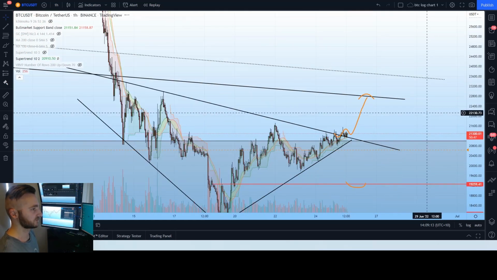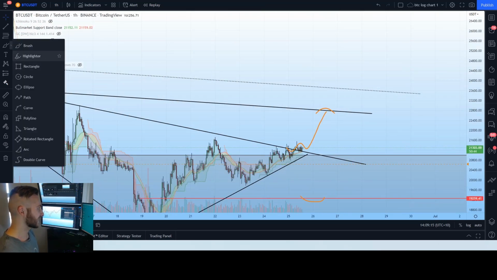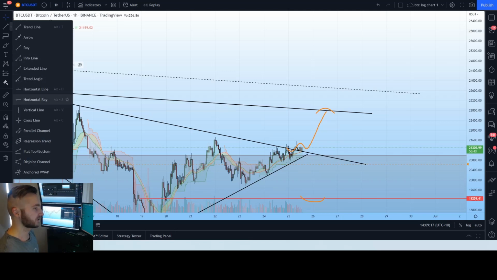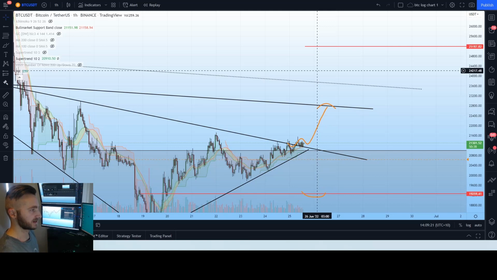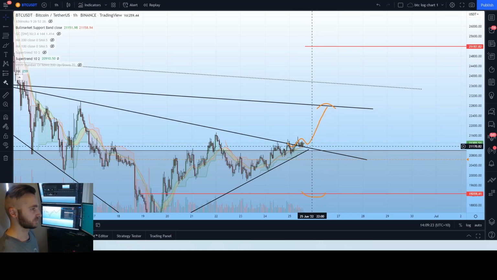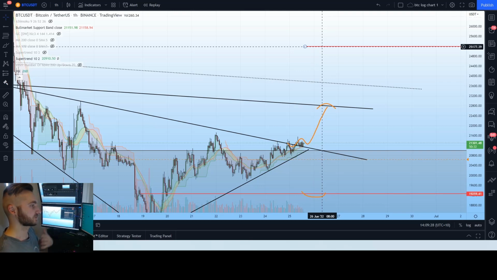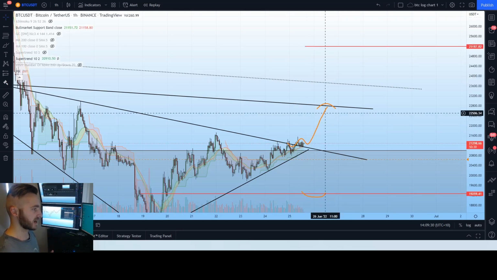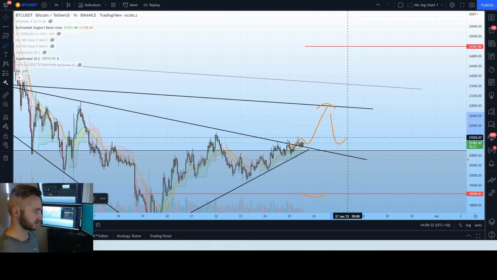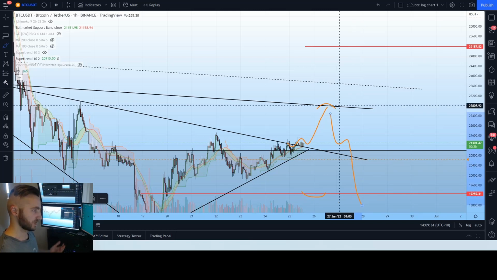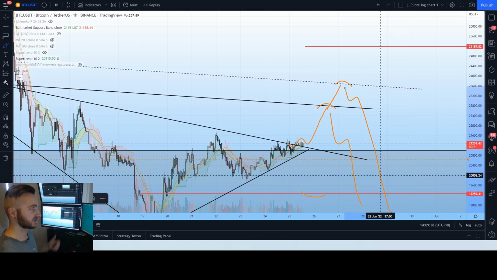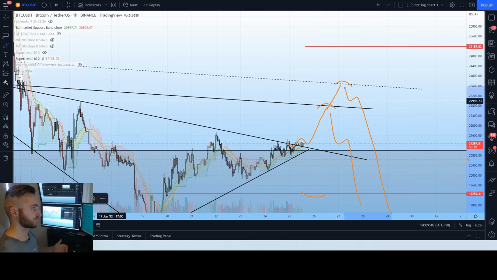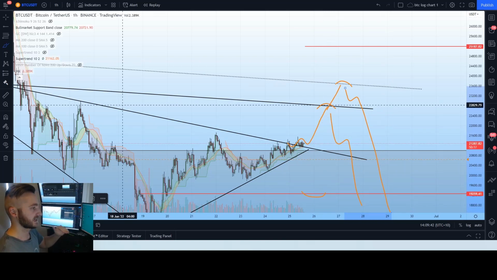So generally the price will move out of a breakout to its nearest strong resistance and then head downwards again or consolidate and move upwards. Just because the measured move tells us we're going 25K, it doesn't mean we have a clean shot of 25K. It means that's what the measured move is telling us. We can definitely move up here, reject from here, continue downwards. We could even move up here, reject from here, continue downwards. It doesn't mean the measured move is incorrect, but the measured move doesn't give you a specific guaranteed target.